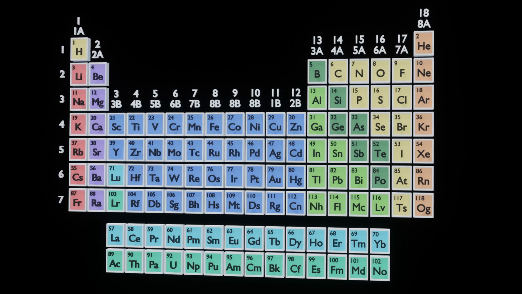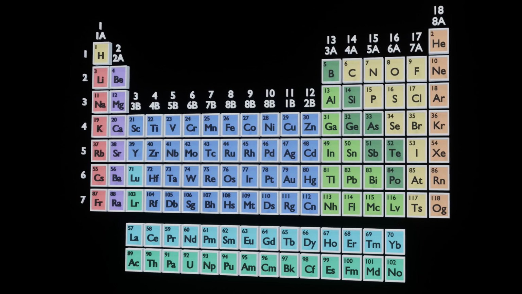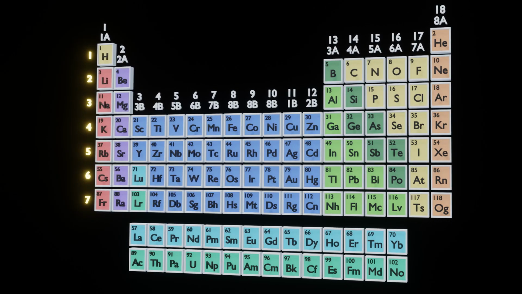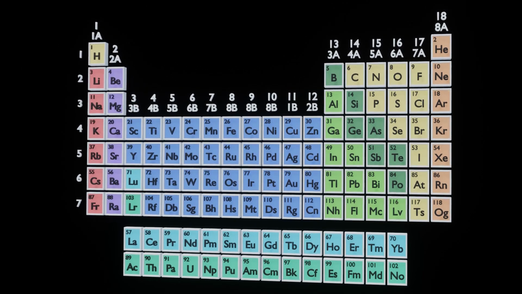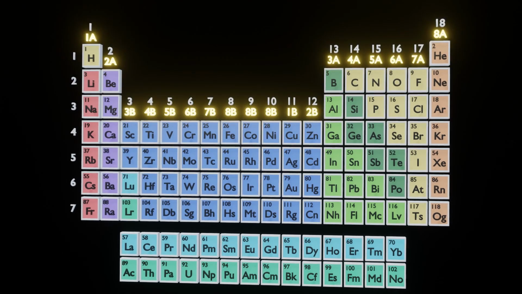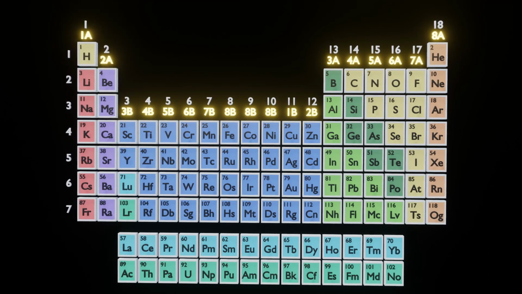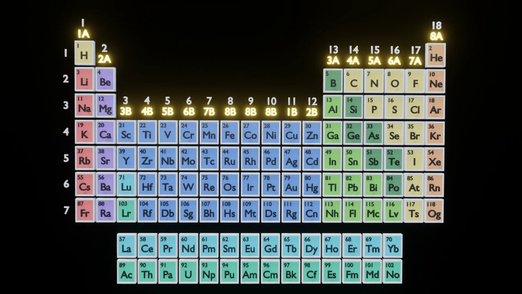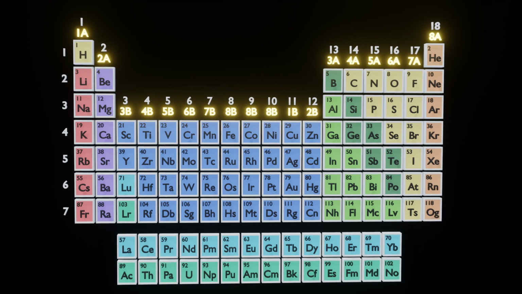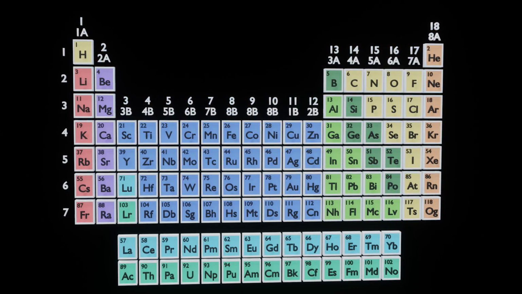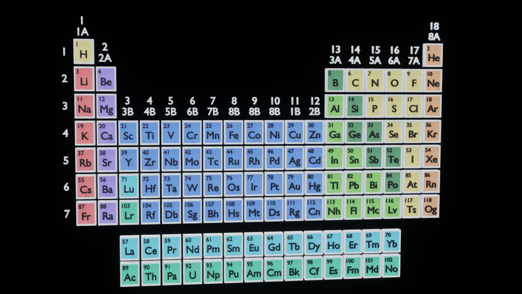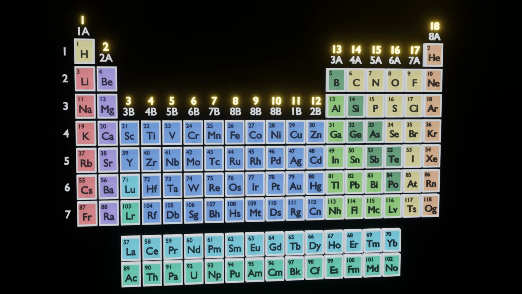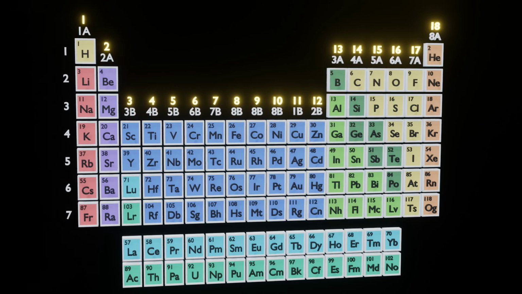The horizontal rows in the periodic table are called periods, and these are numbered from 1 down to 7. The vertical columns are called families or groups, and these are labeled using one of 2 schemes. One scheme assigns each column a number from 1 to 8, combined with either the letter A or B, and is preferred by many chemists. A newer system adopted by the International Union of Pure and Applied Chemistry, often shortened to IUPAC, numbers each group from 1 through 18 and uses no letters.